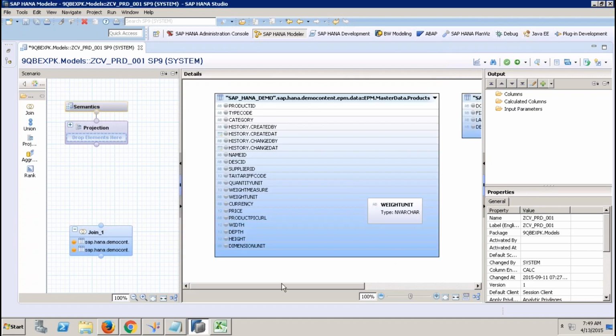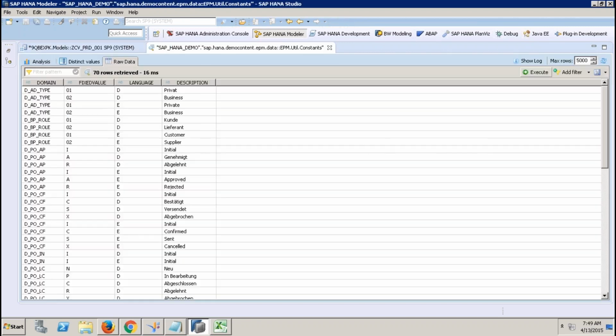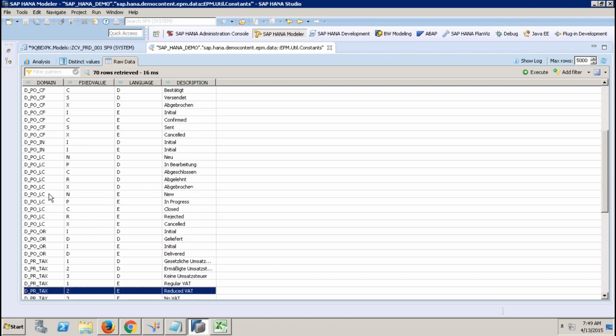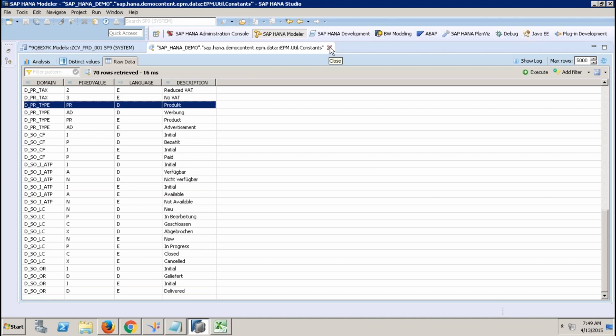These two tables I'll take in, because from this I just wanted, if you remember the domain, I want to pick this up for product, right? So for which domain? D_PR_type, and I just want to pick the product type from here. But I want this to be, I can go solve with inner join, that's okay.